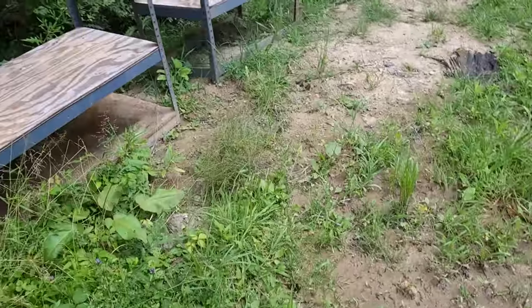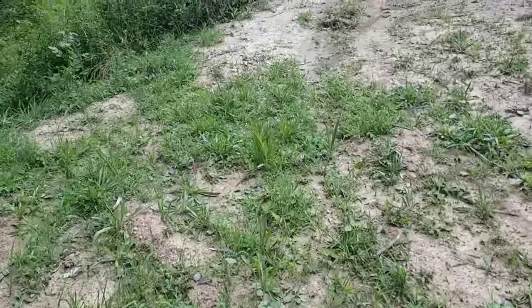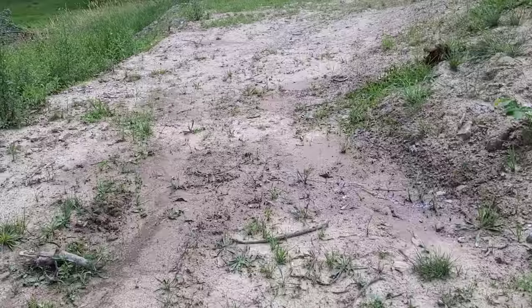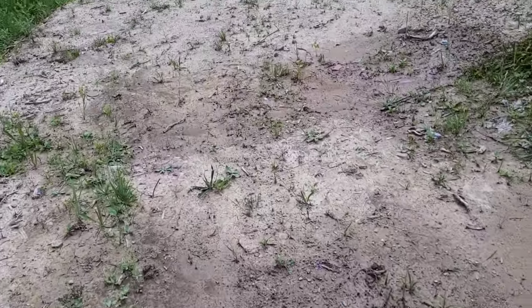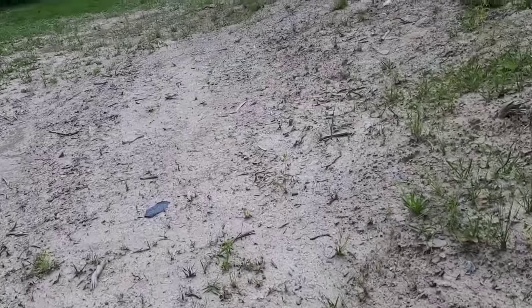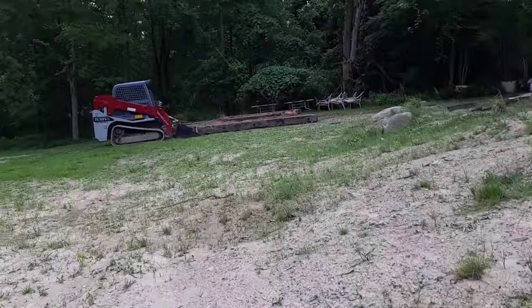I'll walk around this way too. I don't know. What's new? That one and this one. Maybe overflowing from all the rain we've had. It's possible, but look back here.